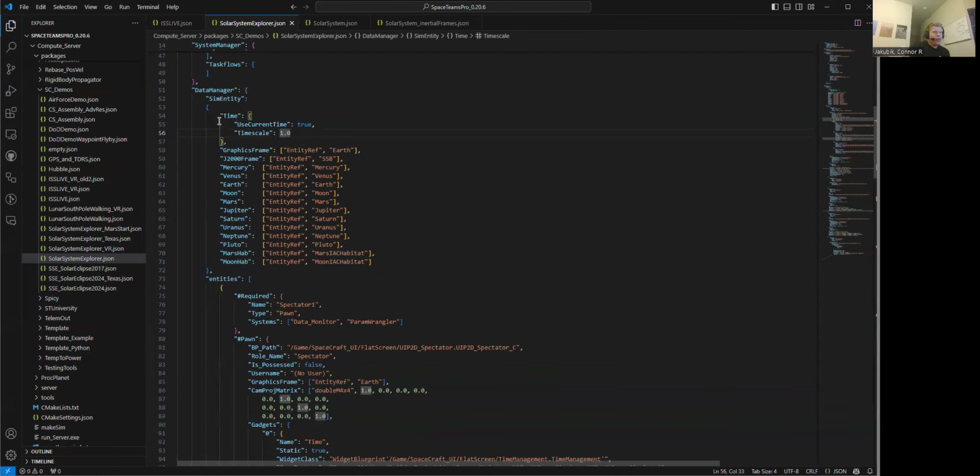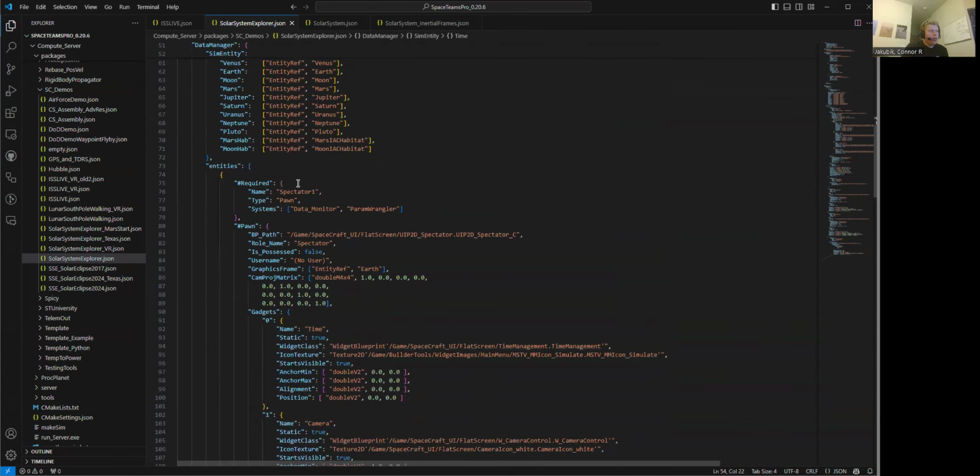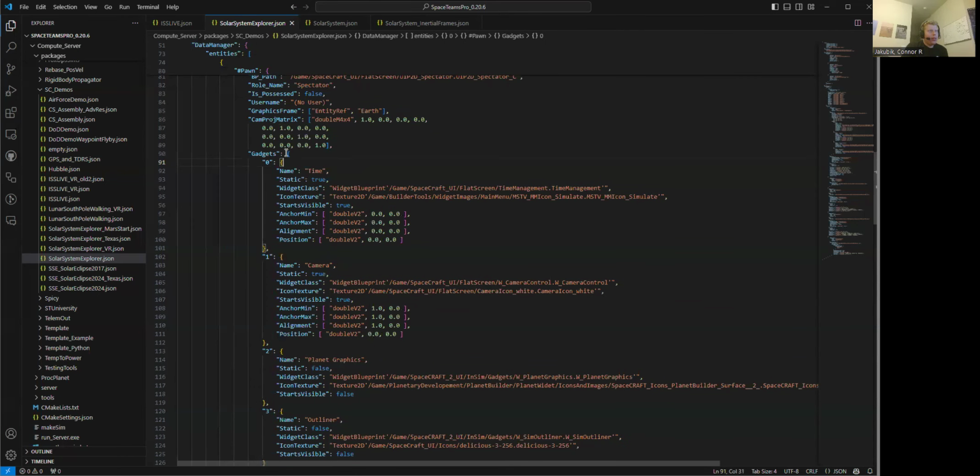Parameters also can have nested parameters. That means you have an extra key in there. This parameter right here is the use current time parameter, which can be explained in other videos. Each of these curly braces marks a new parameter map, which is how the nested parameter maps happen.